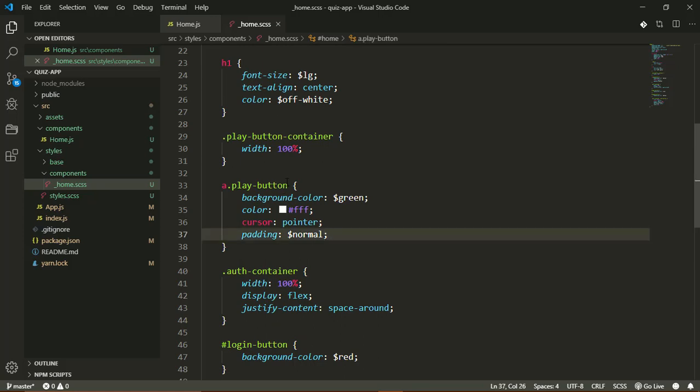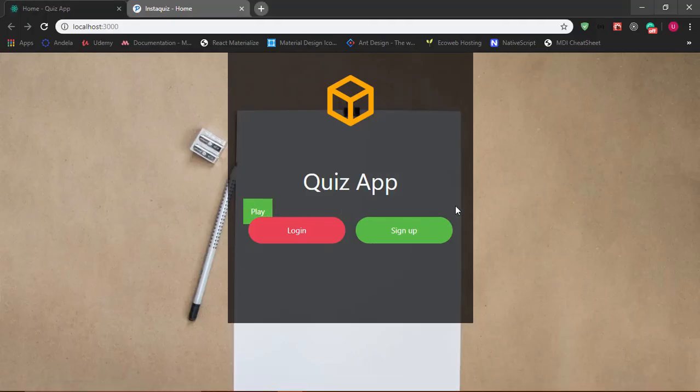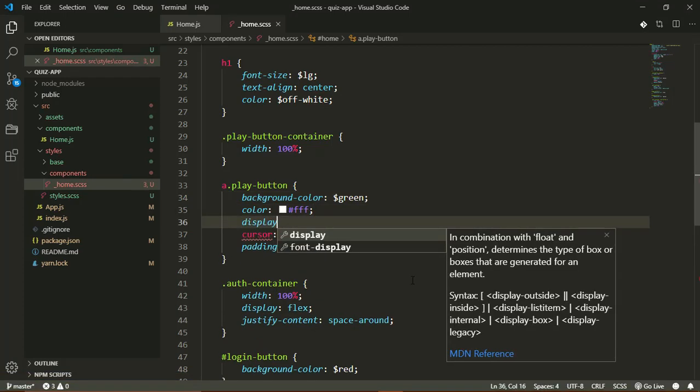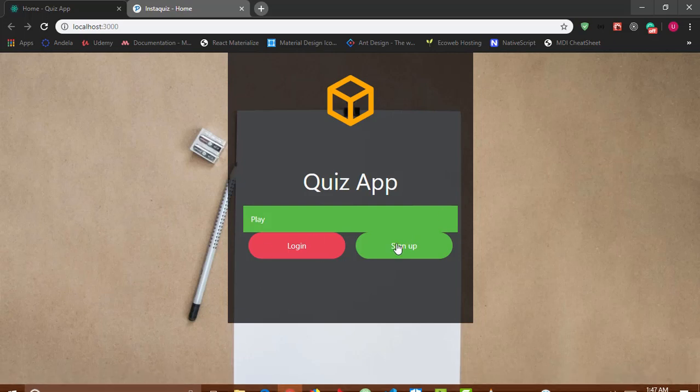home.scss, this is the selector for that play button. I want to give it a display property of block because by default anchor elements have a display property of inline, which just makes them take up as much space as necessary, but I want it to take the entire width available to it. So I'll just give it a display property of block. So go display block, and then we also want to give it a padding. Okay, we have that padding already. Let's see. Okay, we have the width, right?